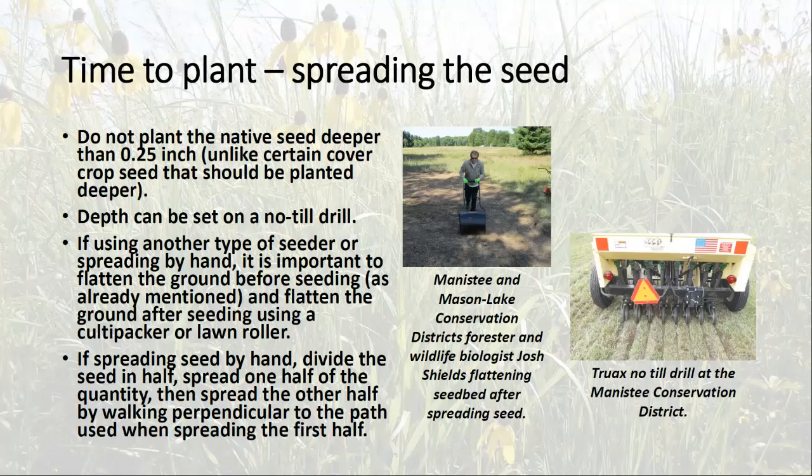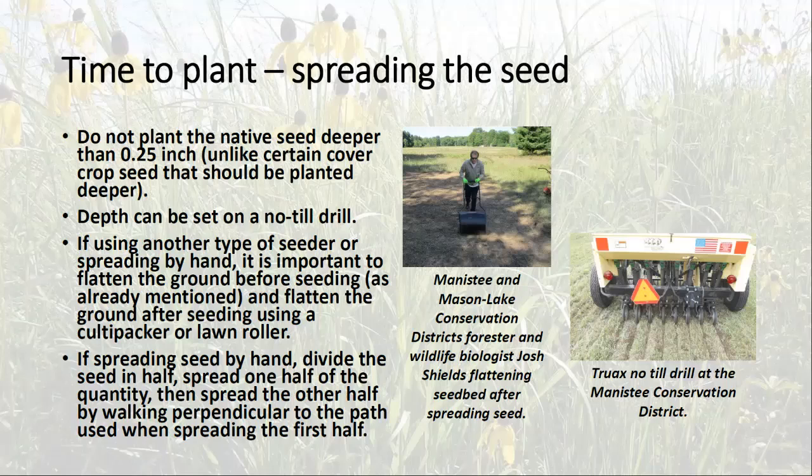So if you're distributing a cover crop as a site preparation method, your planting depth is going to be different than when you put your native seed in the ground. So just keep that in mind and refer to that Michigan seeding table that I provided a URL for in previous slides. The depth can be set with the no-till drill.